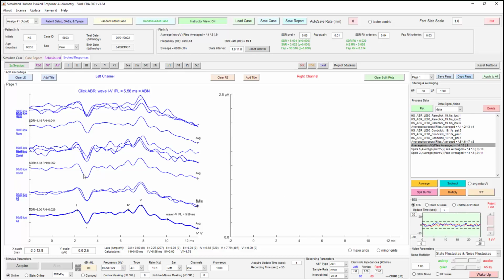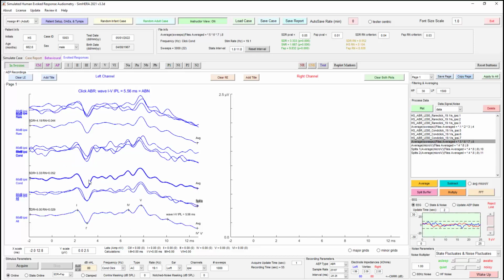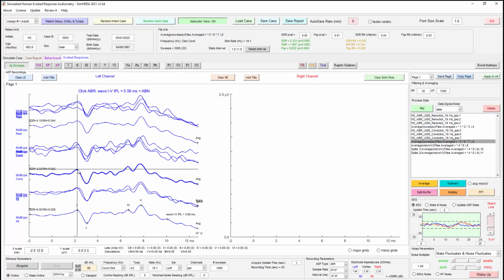Okay, so we've done that for alternating. It's also nice to label your waves for your rares and your cons, just so you're clearly defining why you've labeled these on the alternating. So 5, I guess given this we could call that a 4, and wave 1 here. If you're so inclined, we could label this wave 2. It's either this peak, maybe that peak.